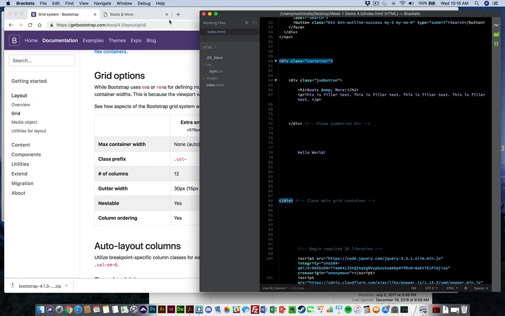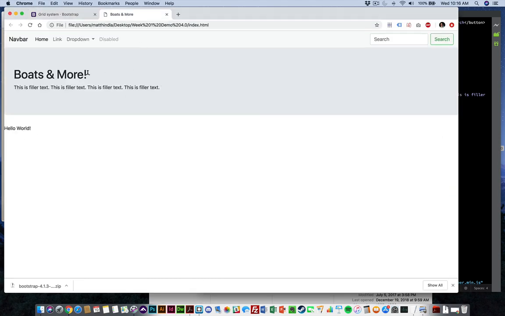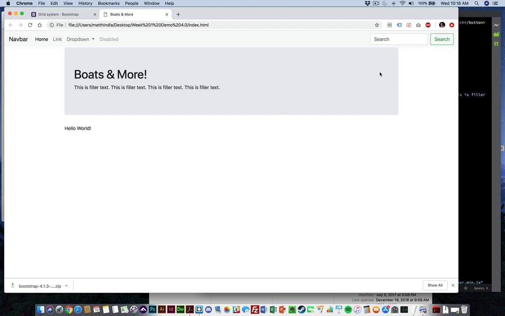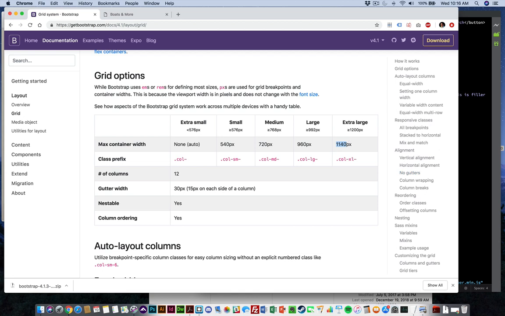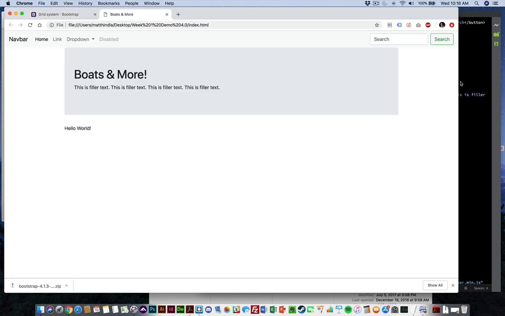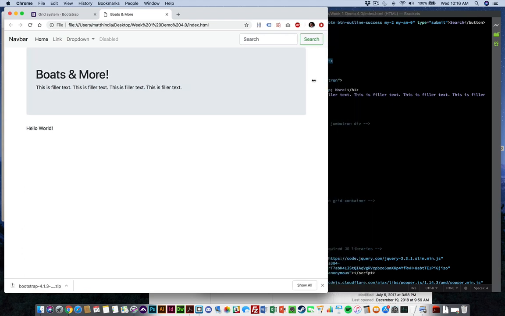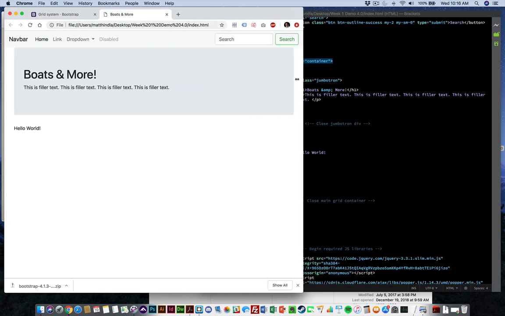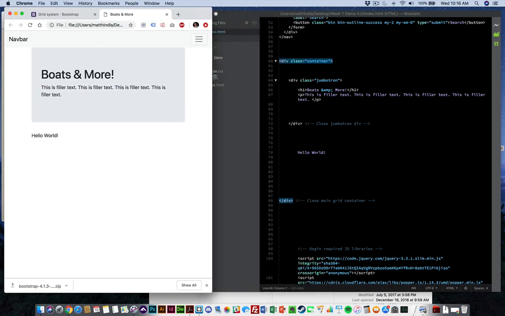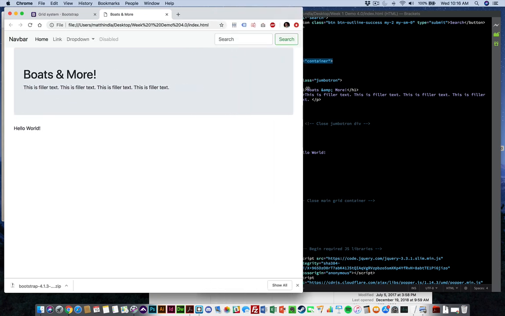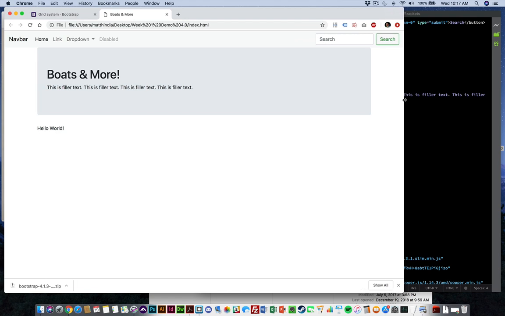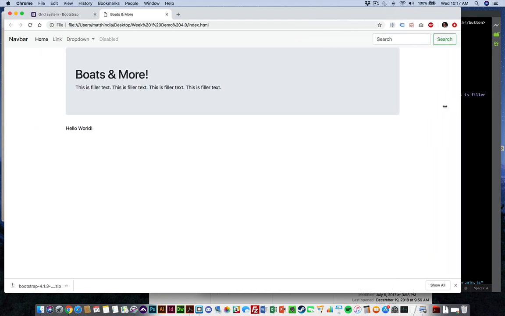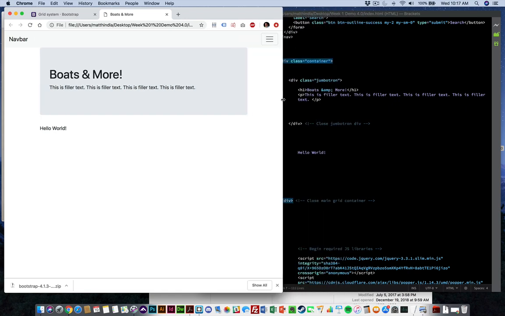So let's save this and then check this out. On the actual homepage, you remember this was the width of the page. If I refresh it, now it's constrained to the width of that container based on that pixel dimension, and that pixel dimension we know is going to be 1140. And if I shrink this down, you can see that container change sizes based on those different breakpoints. You can see that the navigation button changes, the container's getting a little bit smaller, and those are going to be your different breakpoints. So we'll be able to see how our site is responding as if this would be viewed on potentially a mobile device or a tablet. So you want to keep an eye on that as you're working on your site overall.